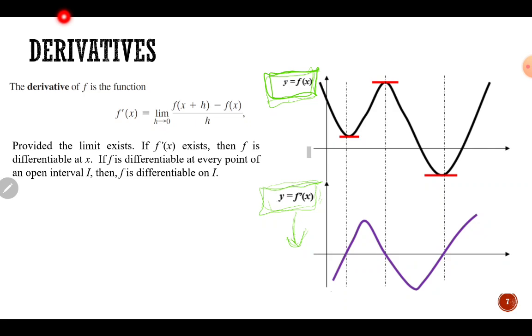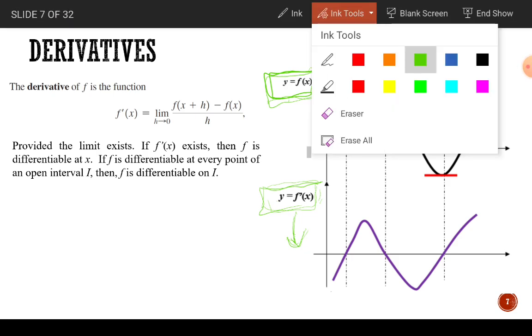Dia berbalik kepada konsep, okay, the derivative of f(x) adalah the slope of the tangent line at the point x dekat f(x) ni. Okay, so maybe you tak faham, maybe you masih lagi blur dengan apa saya sebut sekarang. So now you have a look dekat graph ni. Okay, semua orang faham tak macam mana kita nak cari tangent line sekarang?